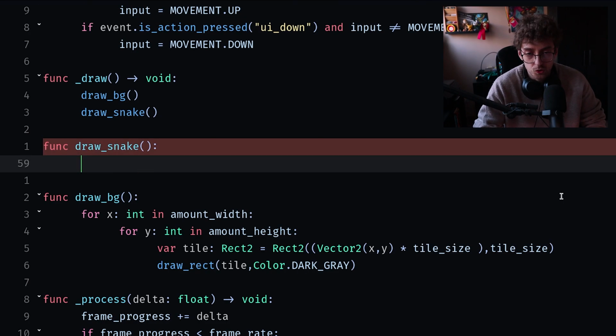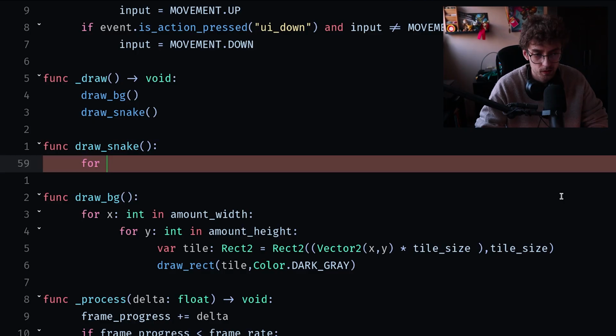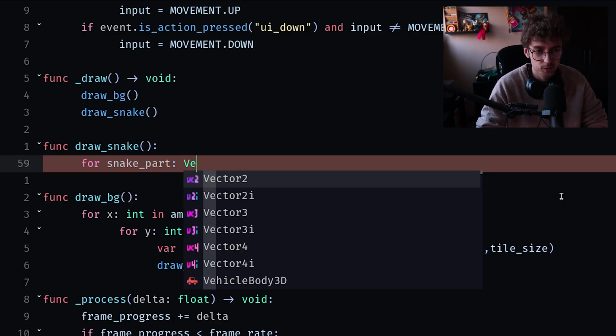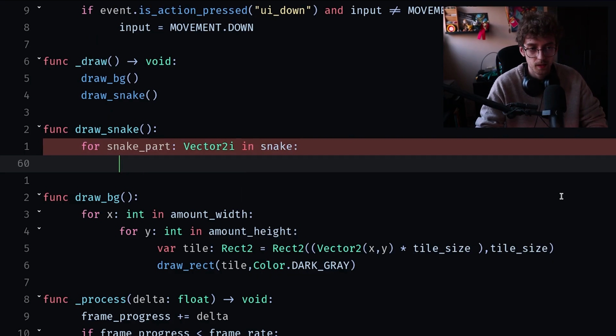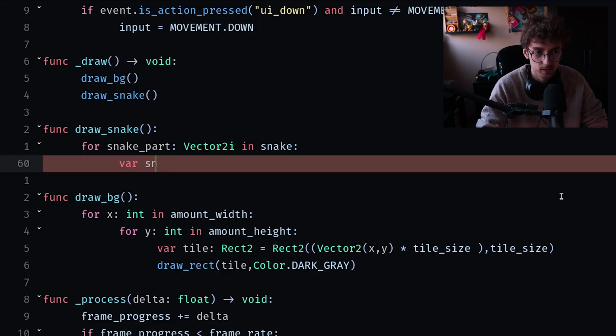Then I will also have a draw snake, so function draw snake, where I need to just draw the head. So I need to find its position, which is just, oh no, I need to draw everything. So for snake parts, which is a vector 2e, in snake, we simply draw a square. So we need to create a snake rect, which is a rect 2.